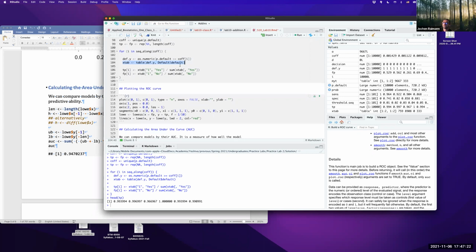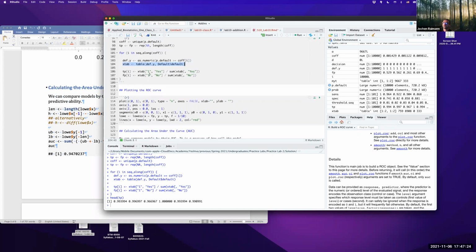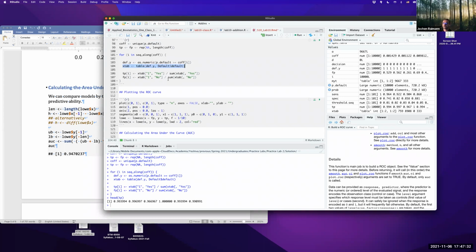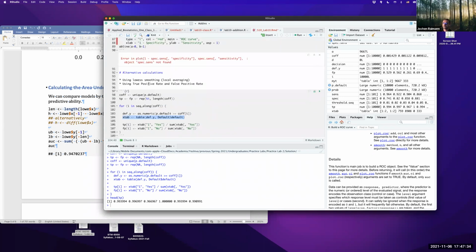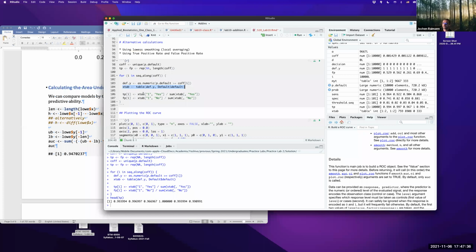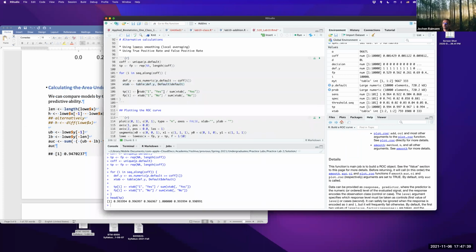And here we're building these tables, and the tables are now calculating probabilities in the same fashion. So we are calculating here xtab.